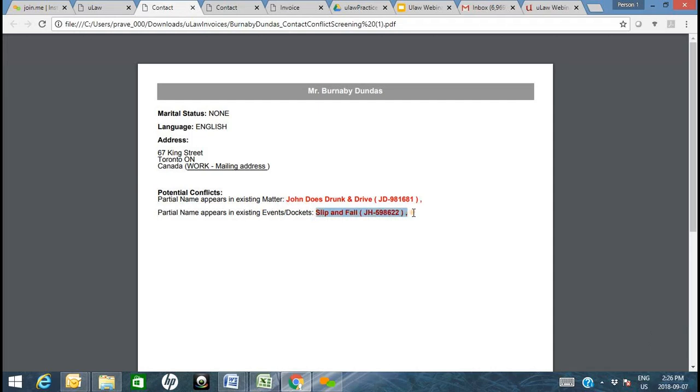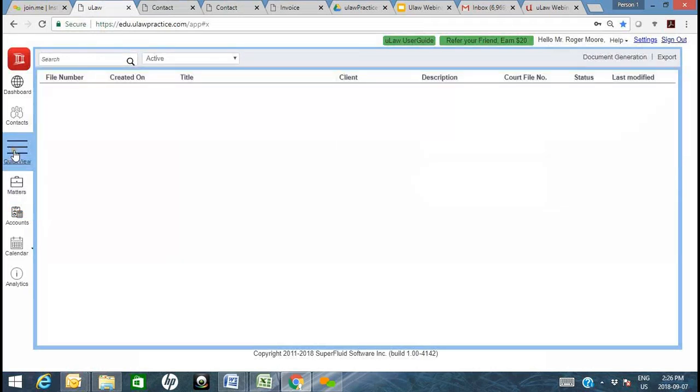So your assistant or the front office person looks at it. The smart thing that they would do is actually go in, say, all right, perfect, I actually have a file number. So that's context-sensitive data right there. You have the information based on the data that's previously stored. The smartness to tell this assistant who never dealt with this matter or this client before, hey, just watch out, there's a partial name that seems to appear in this file.